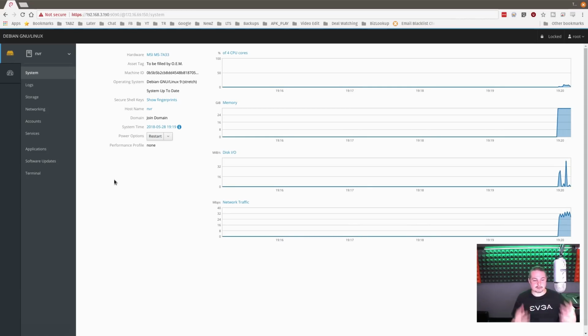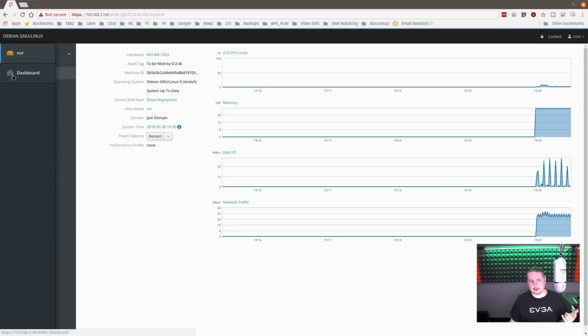It uses the system's config files and reads from the systemd to pull all this information together, so it doesn't have to install much, which is what keeps it lightweight. And hey, it's free. Why not give it a try? So if you're looking to get started in Linux and you're not sure or just want something visual to put on top of one of your headless servers, go ahead and give it a try.